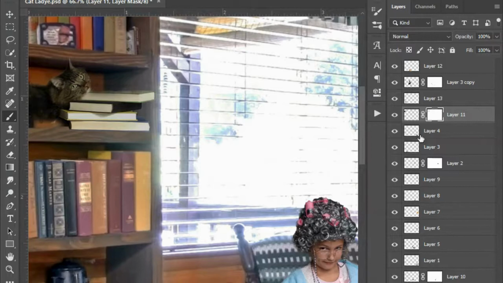From here, it looks like all I need to do is fill in a little bit more of the shelf and the cat, and that one should be good to go. And you don't always have to spend much time on things like that. Where that cat is sitting, many people might not even notice it. And you can see how out of focus these books are, which means I'm going to have to make that cat out of focus as well. Otherwise he sticks out too much.